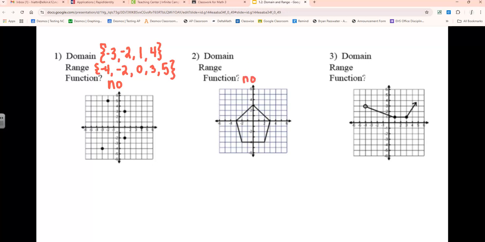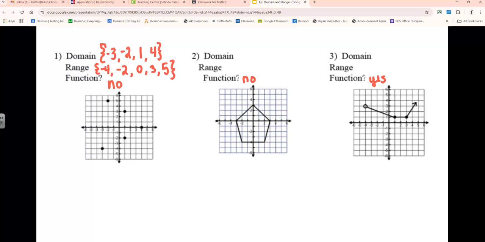But you can still do domain and range even if it's not a function. So you may have something that's not a function like this, or over here, is this one a function? That one is a function, right? So this one is a function. I'm going to go ahead and put a yes right there. Either one, you're going to treat domain and range the same way. Okay? So when we're doing domain, our line needs to be vertical, and we need to be looking at where it touches the x-axis. So always start over here on the left and go across till you hit the graph.